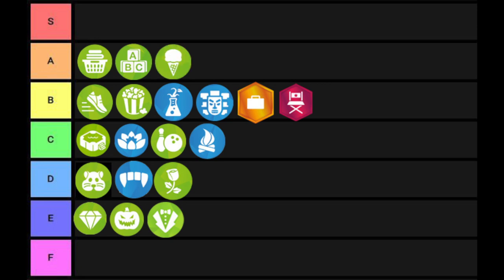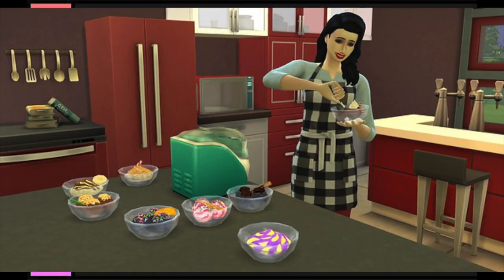Next up, we have Cool Kitchen Stuff. And I know a lot of you, this is an unpopular opinion, but I'm gonna say it anyway. I really like Cool Kitchen Stuff, okay? The ice cream, that was really, really cool. It's a great idea. The only thing that's wrong with it is when Sims get hungry, they kind of go and start making ice cream. And I'm like, that's not gonna fill you up. And okay, I'm guilty of that too.